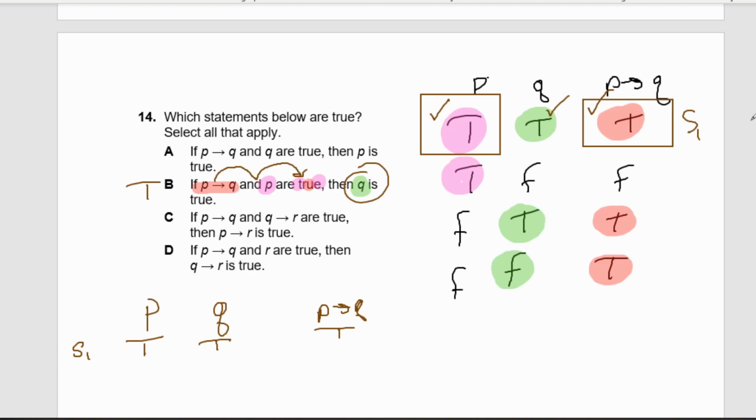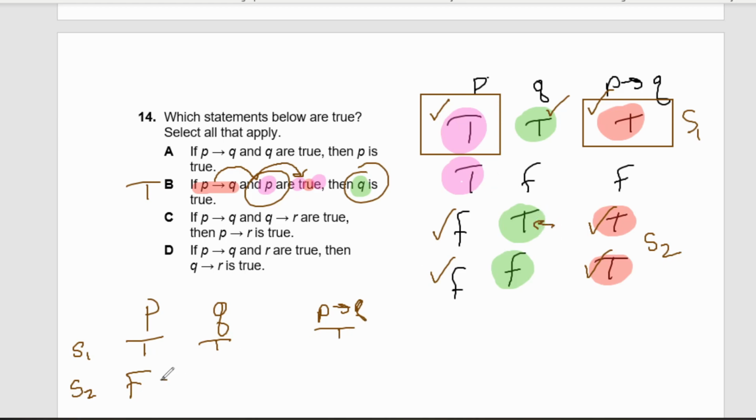So that's true. But some of us might be looking at this right here and say, why wouldn't we do this? Well, let's call both of these together scenario 2. In scenario 2, if P implies Q is true, that's good to go. But here's the problem. Our hypothesis is false. And remember, P is not true here. It's actually false. So here we would have a hypothesis for this conditional that it is false, even though in this instance, Q is true.